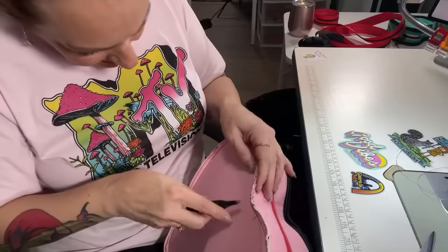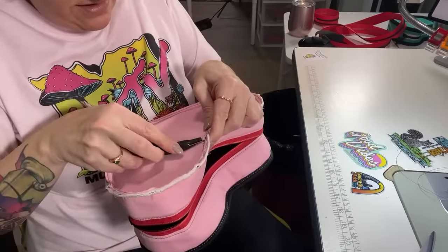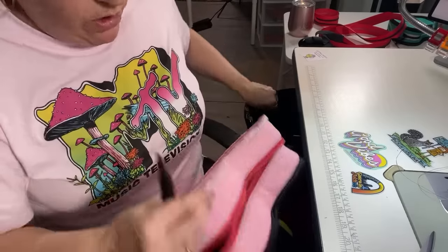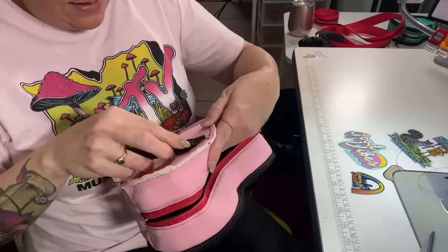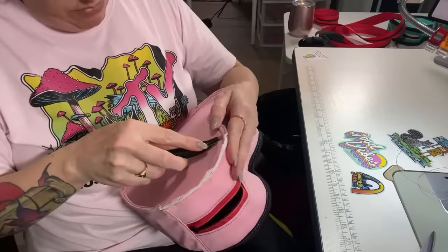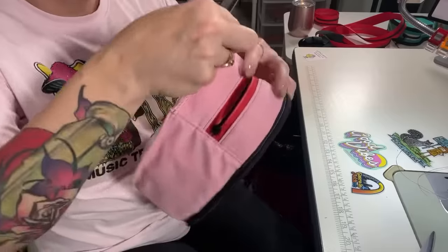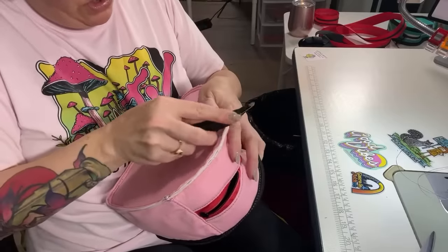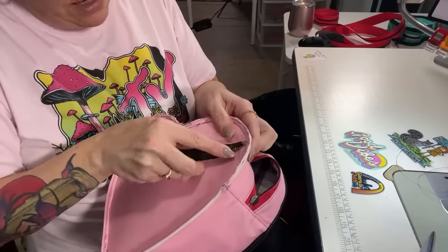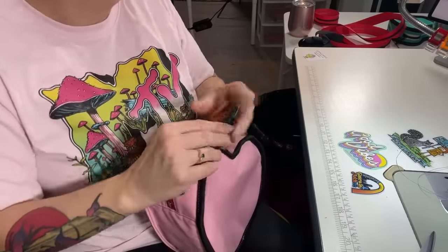Oh, I'm excited. I think this one's going to turn out pretty stinking good, guys. And, you know, the majority of the bag went by really fast. Like, the assembly of it, super fast. Getting all the pieces put together. It's just this final step that's kind of time-consuming. So if you go into that bag knowing that, you're good. You're good to go. Take a break. Walk away. Come back. You know?